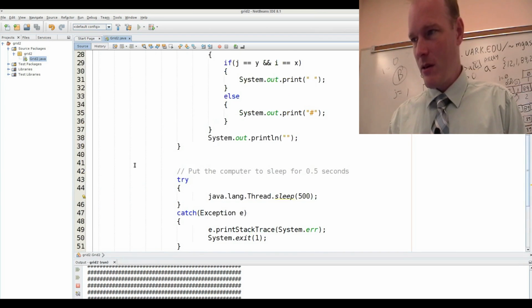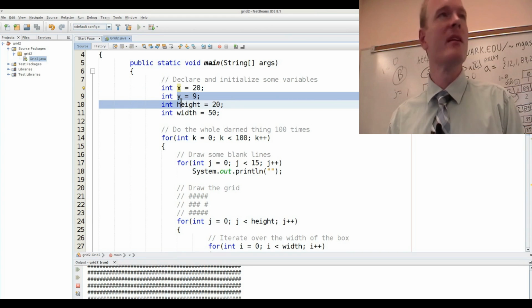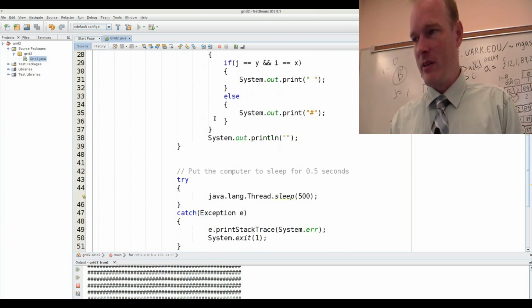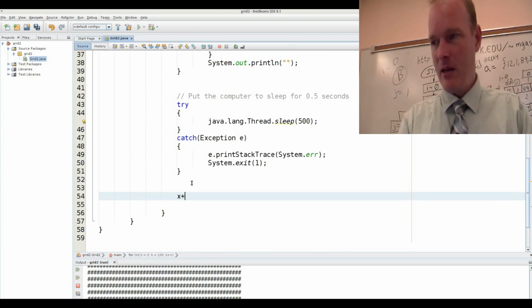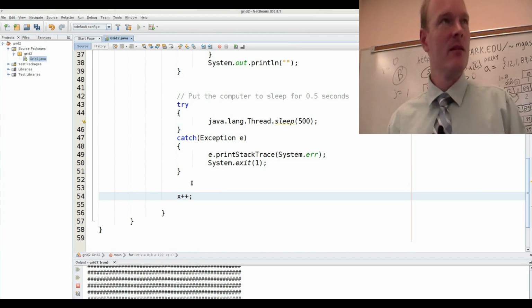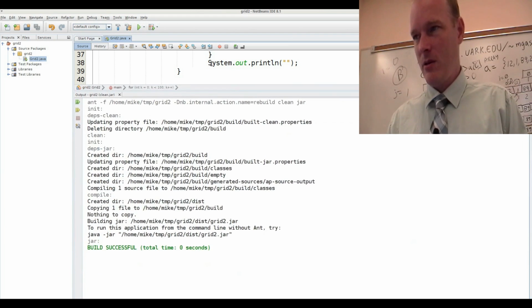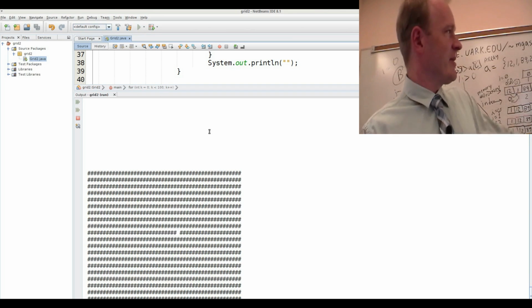We've got this code. Where should we do it? I have X and Y representing the position of the space character. So inside my loop of 100 times, how about right after I go to sleep, I'll say X++. What do you think that'll do? Move it to the right. Yeah, so now here's my program. Ready? Oh, wow. Behold an animation.